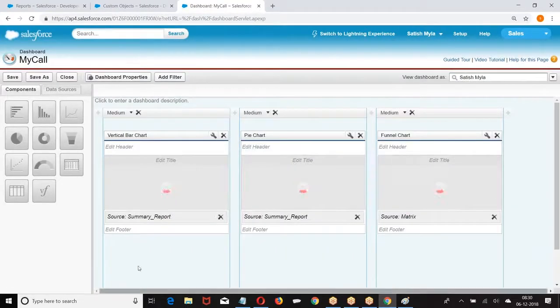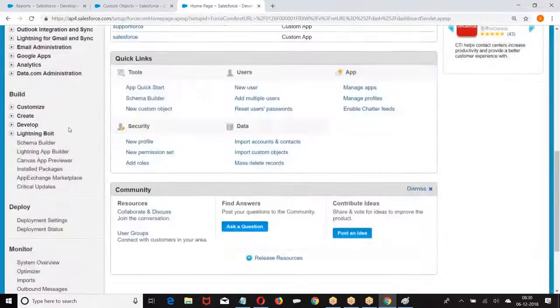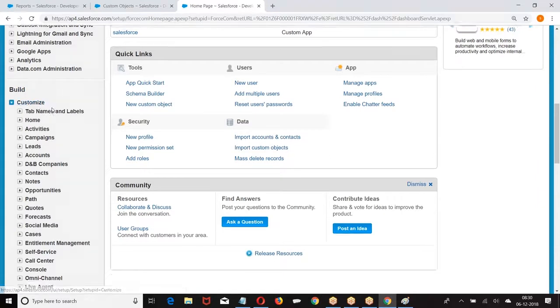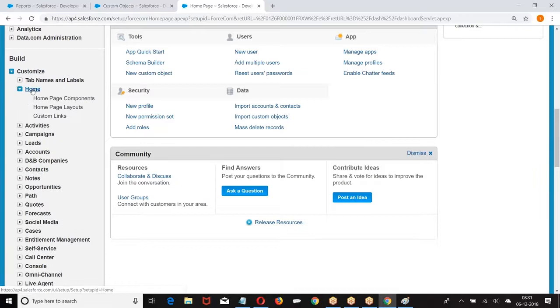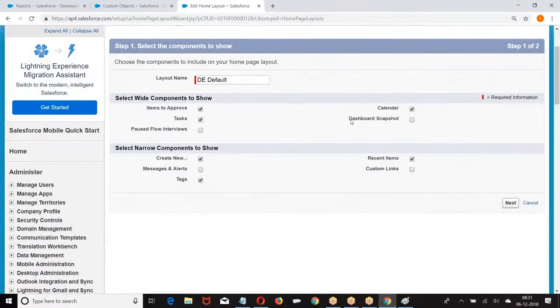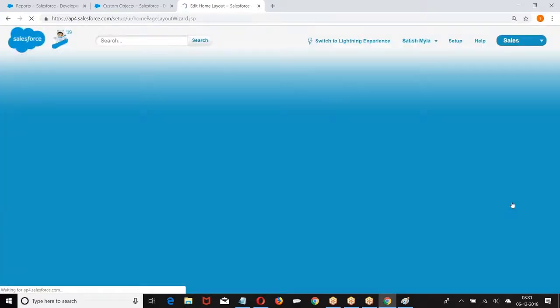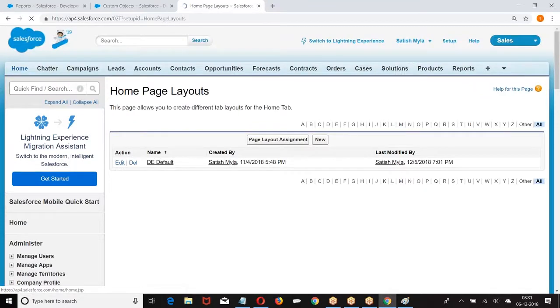I created a dashboard. Once you have created this dashboard, how will you show it? Go to Setup, Build, Customize, Home, Page Layout, Edit, Dashboard Snapshot. Then go to Home.